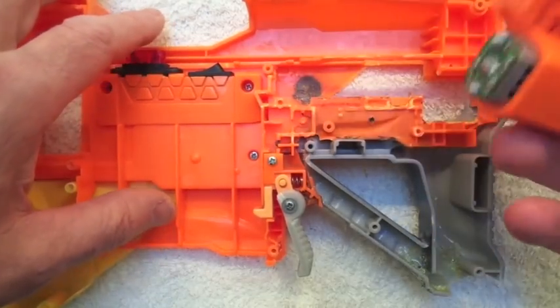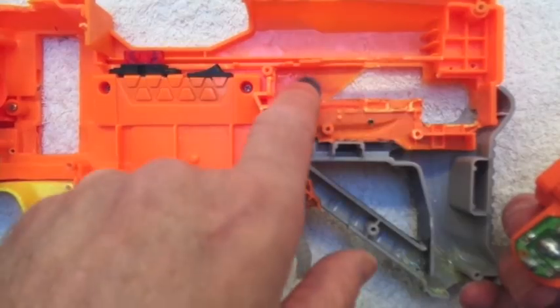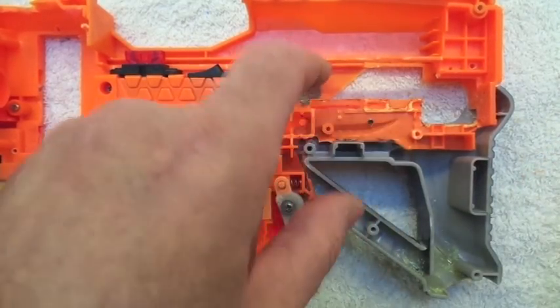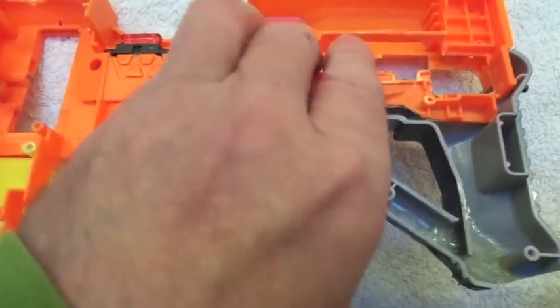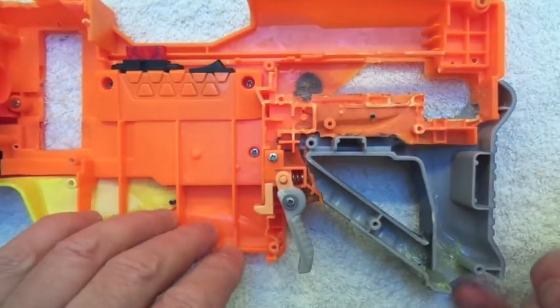All you have to do is cut out, relatively accurately, a big hole to take the box itself. As long as it's got a couple of points underneath here which are holding it in place, that web at the top, and that end of the shell there will hold it in position.